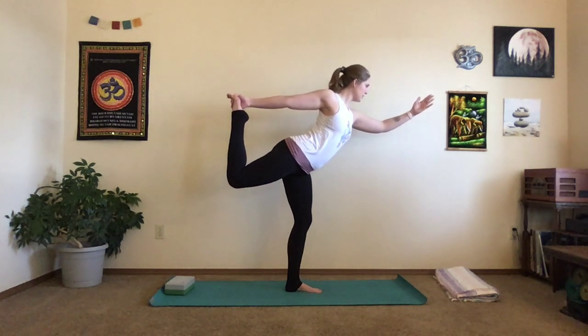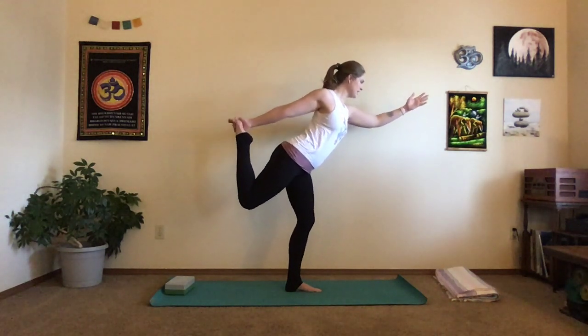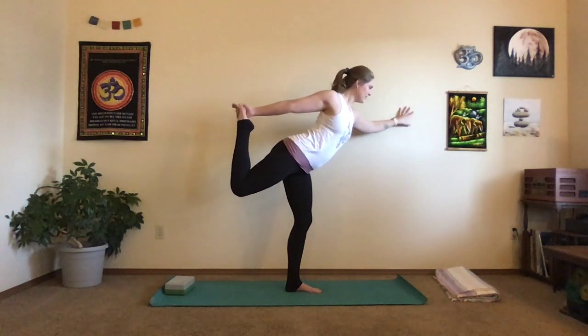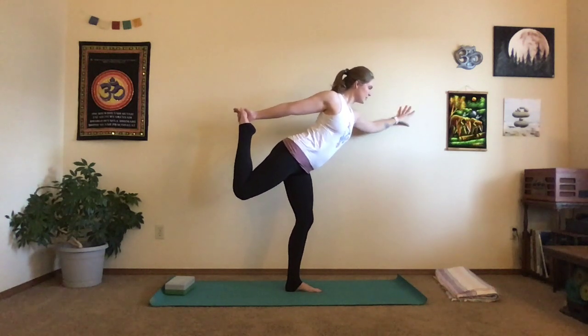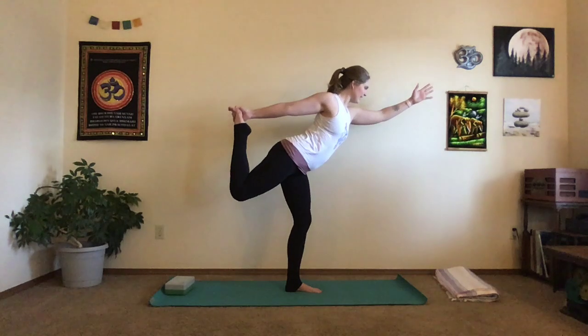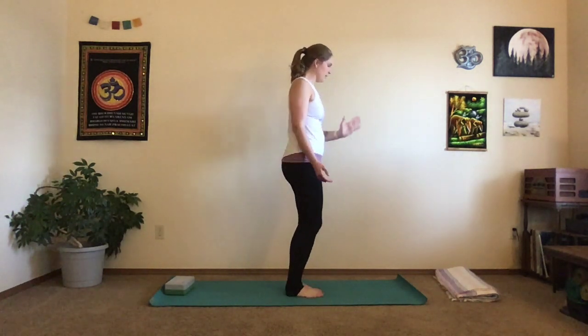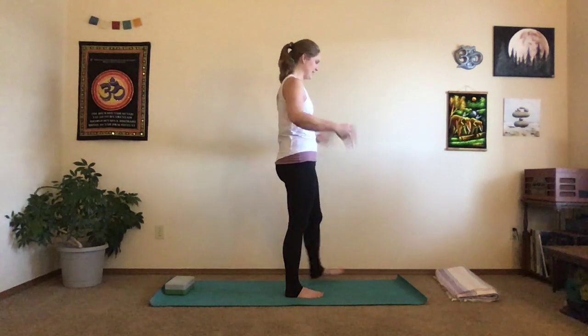Gaze may lift to meet the right fingers. It's okay if you fall a little. Find some surface to grab onto if you need. And now we'll inhale, lift the torso. Exhale, release the left foot down next to the right and shake it all out.